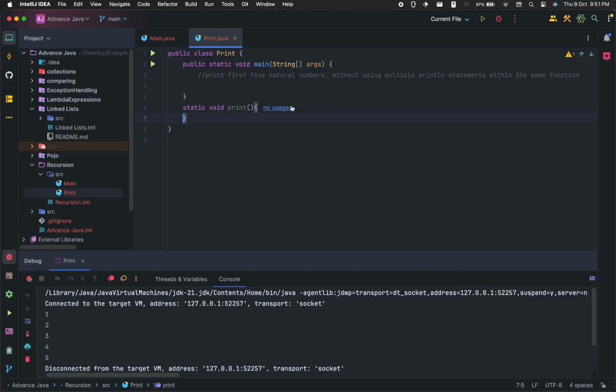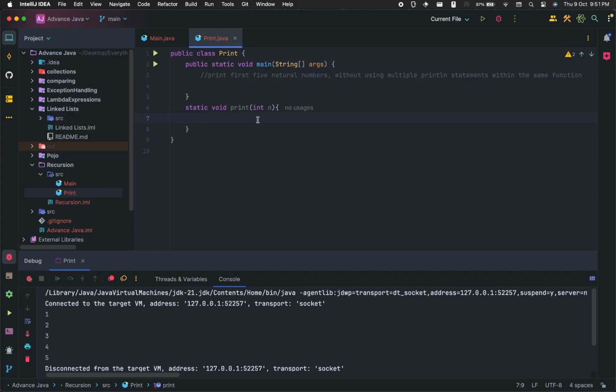How many numbers do I have to print? I have to print 5 numbers, right? Let's take an argument int n. In the beginning it's going to be 0 or 1. It's going to be 1, as we are printing from 1 to 5, whole numbers.